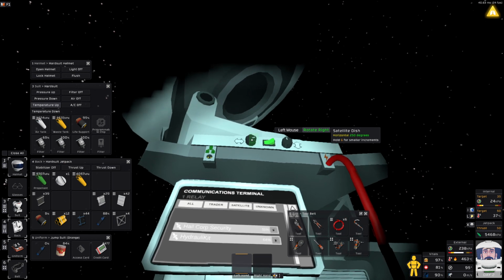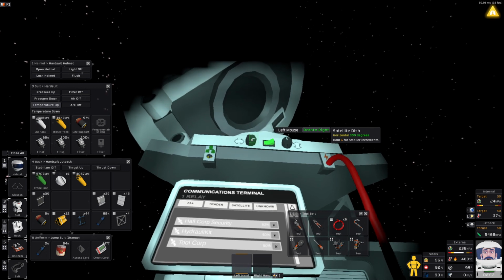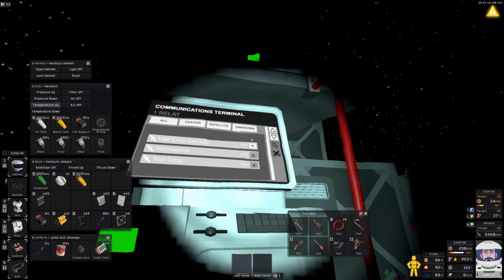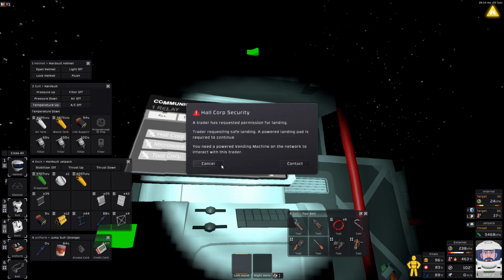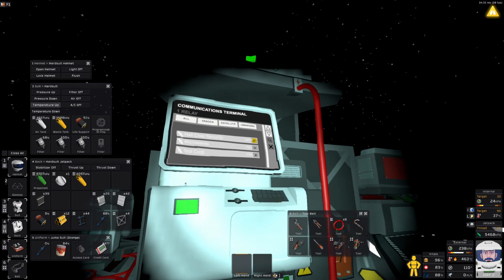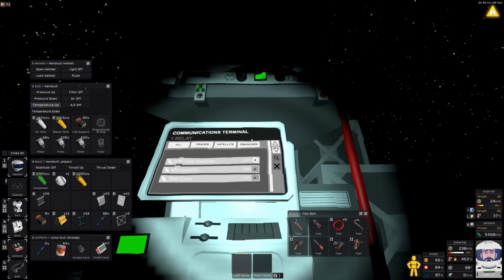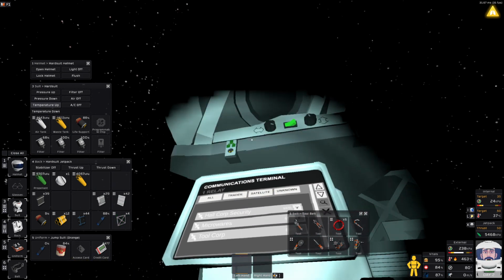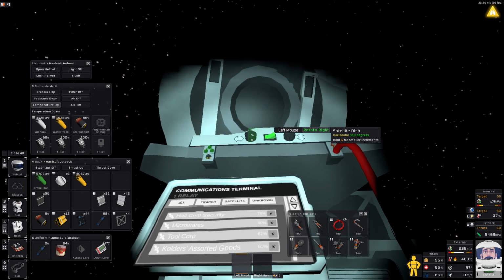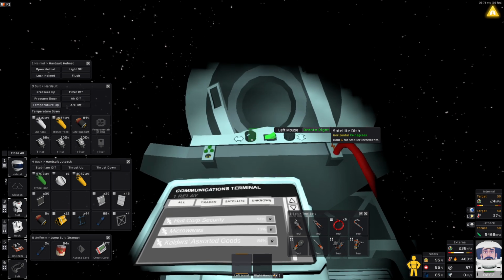So, I would like to have... not sure what I would like to have. Microwaves, definitely not. Hall corp. Okay, we can have a look at the hall corp. I wanted to see. Yeah, have a look. Microwaves. Maybe the assorted. Maybe the assorted is the way to go.